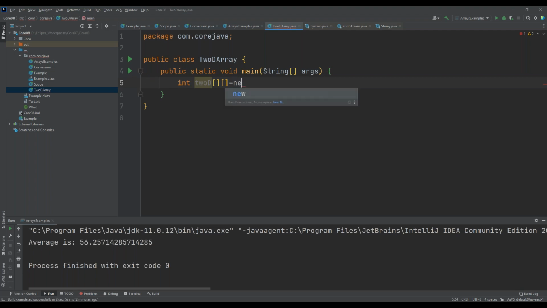After this, I'm trying to create this int array, and here we should provide two sizes. How can we come up with these two sizes? The first one is 4 I'm giving, and the second one is 5 I'm giving. Just for understanding, I'm giving 4 and 5, and this is how the diagram is going to look. This is very important here.